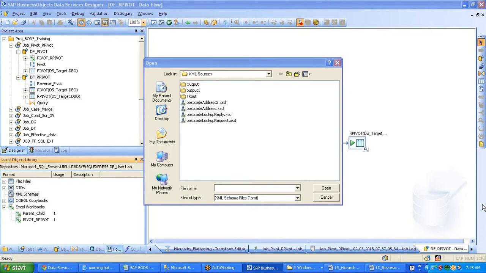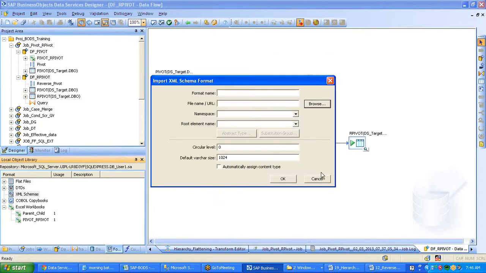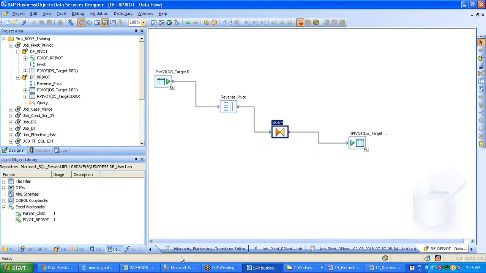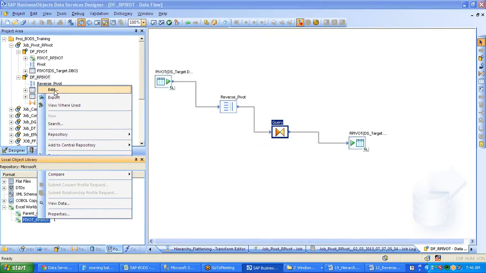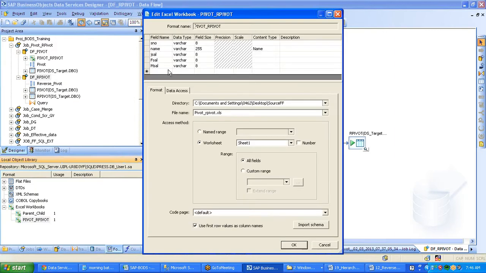So once you have the structure connected to the BODS system, you can do it either way. Once we see it in BODS, for us it is always the metadata. Whatever structure you see here, let it be a table or a structure, everything is metadata from the BODS point of view.